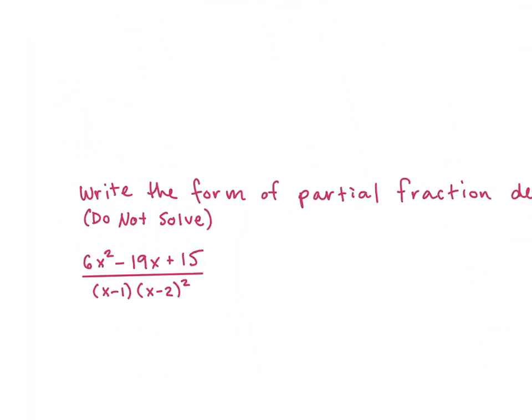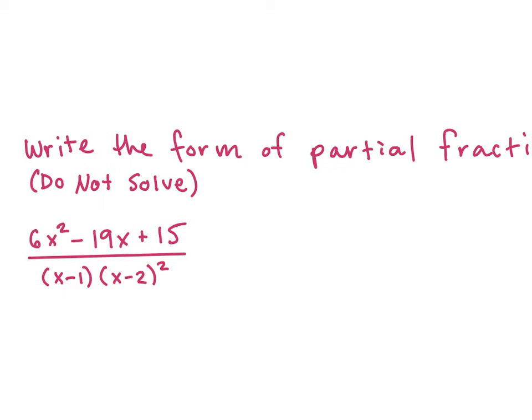All right, and then the third one on this page. How would we break this up? Would it be like x minus 1 and then x minus 2 and x minus 2? So x minus 1, and then x minus 2, and then x minus 2 again. X minus 2 squared. Oh, okay.